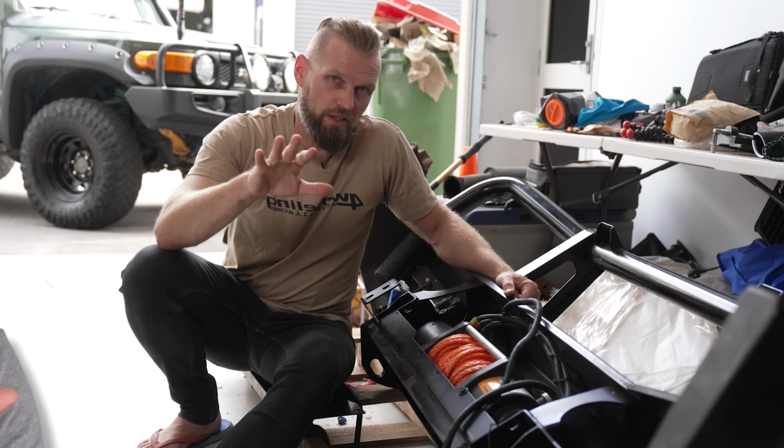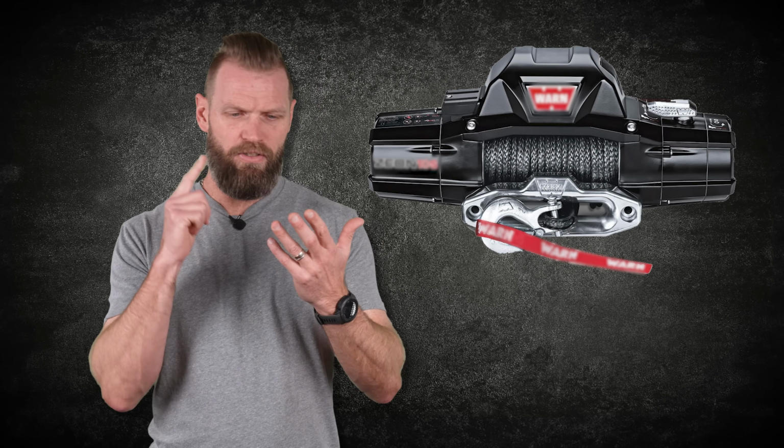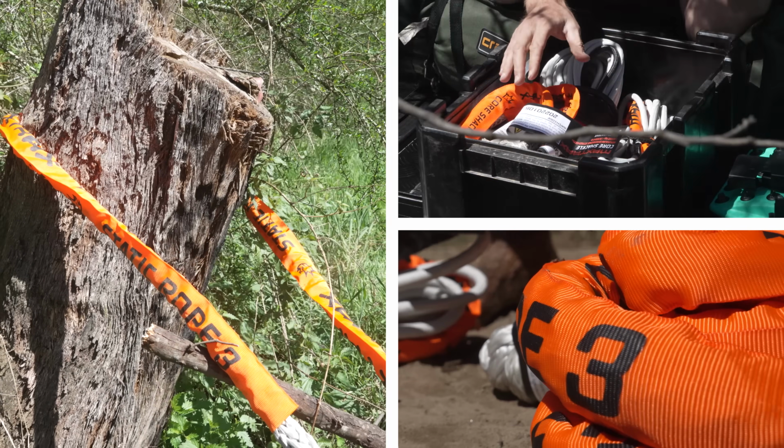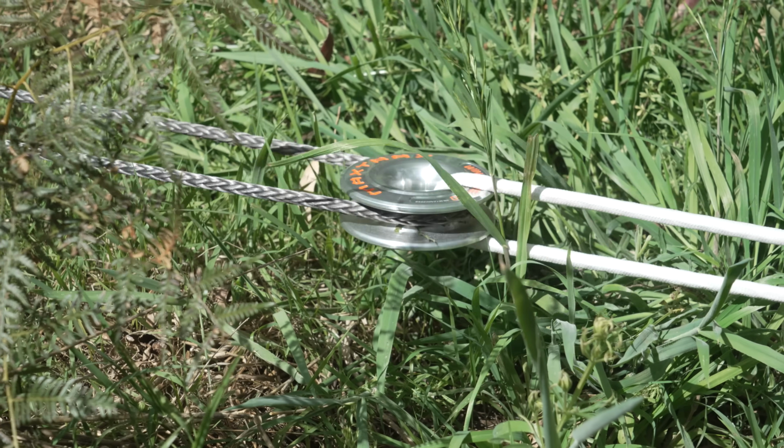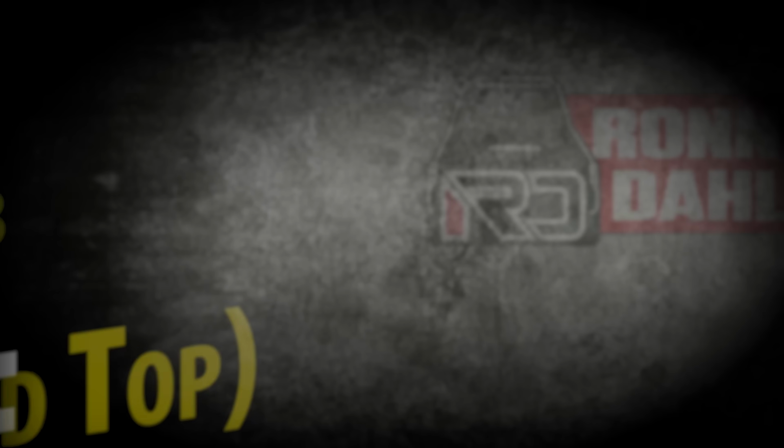Lining up the cost: the winch itself, the installation, it is good practice to put a high amp isolation switch in there too, right? So that's got to be added onto it. And then your recovery system. You need the bag with all the other extra bits and pieces, extension straps, all that kind of stuff. That all adds up. We're now into the top 3.